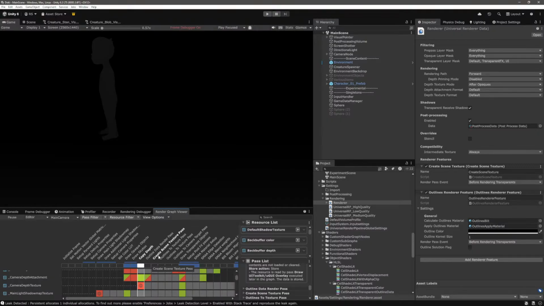Or you know what? Probably not. Create scene texture pass. PG King, let's take a look. Let's take a look.